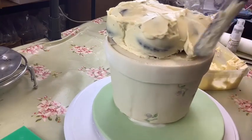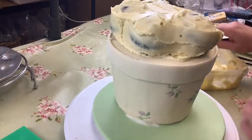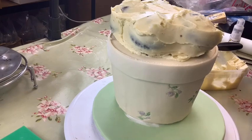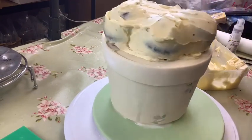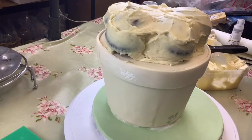I'm going to have to go and play hunt the leaf cutter in a minute. Although I might have one in my pot, actually. Let's have a little look. See what we've got in my infamous pot. Nope. Okay, that's fine. That's code for Kelly, code for looking in the pot. Kelly, you might have to go looking for the pot, please, in a second.